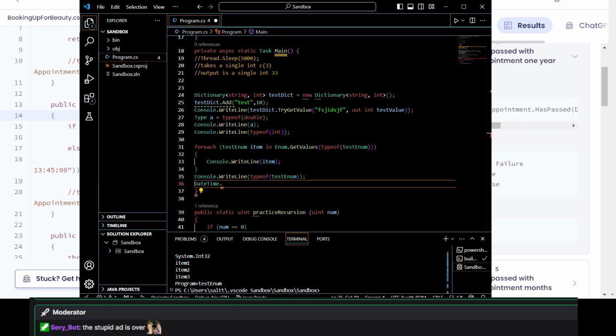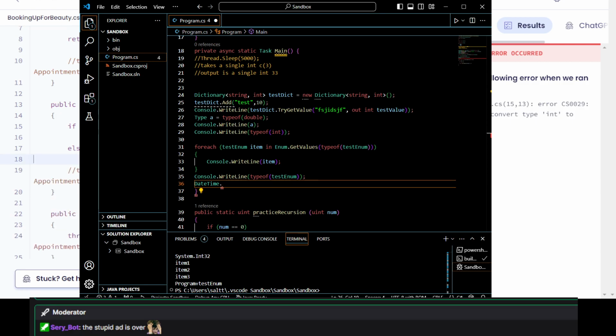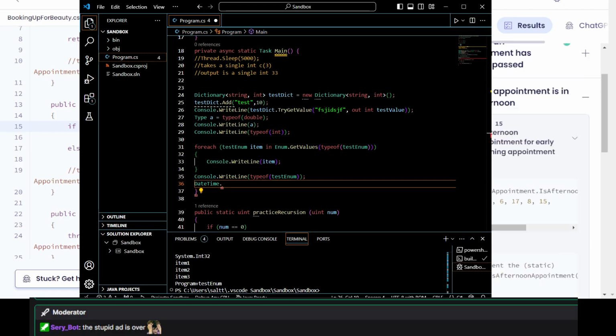I thought I was supposed to compare it to when the beauty salon opened, but they meant compare it to now. Okay.